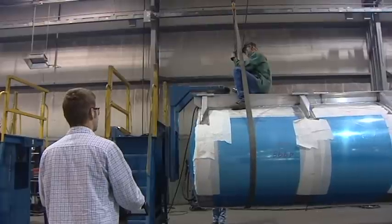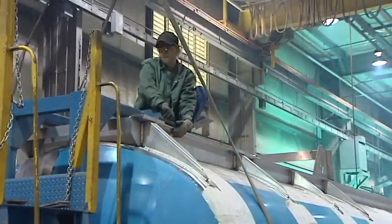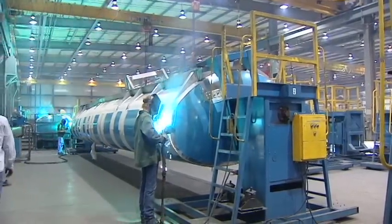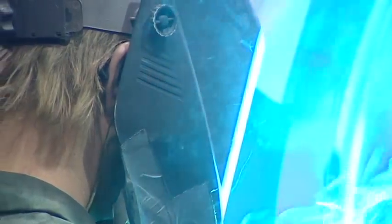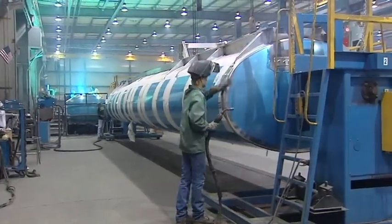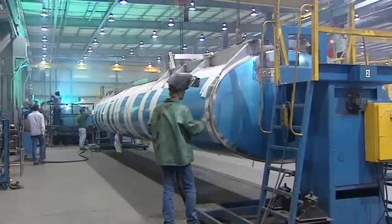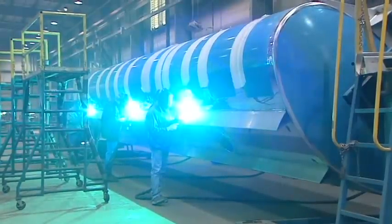A workman bolts each end of the barrel frame to a specialized rotisserie. The motor rotates the barrel at a steady pace, allowing several technicians to work in tandem, creating consistent, continuous welds, sealing each compartment completely and efficiently. This welding method practically eliminates corrosion and pitting of the seams in the tank, extending its life and greatly increasing its safety. The overturned rails are also welded at this stage.